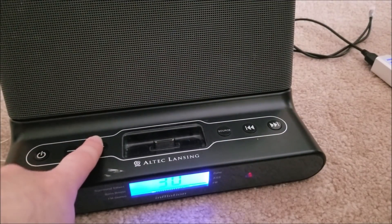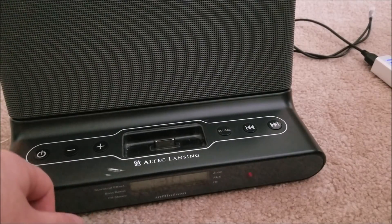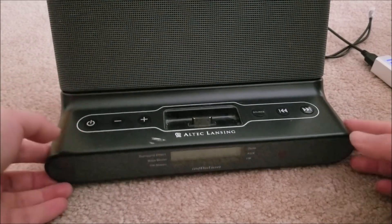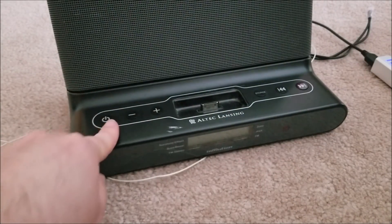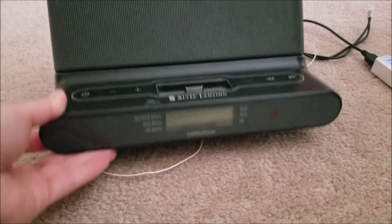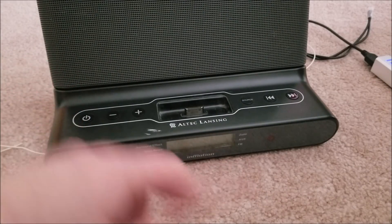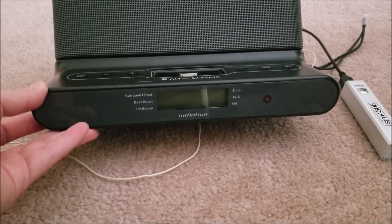Everything works. This will be really nice to have in the shop - I currently have a big stereo system and it just takes up a lot of room. This would be a lot nicer: something small, compact, and battery-powered that I can take around with me. Big thanks to IC Station for sending me the module. If you're interested in Bluetoothifying your old stereo, speakers, or even making Bluetooth headphones, this module is really neat - pretty low powered and easy to use.